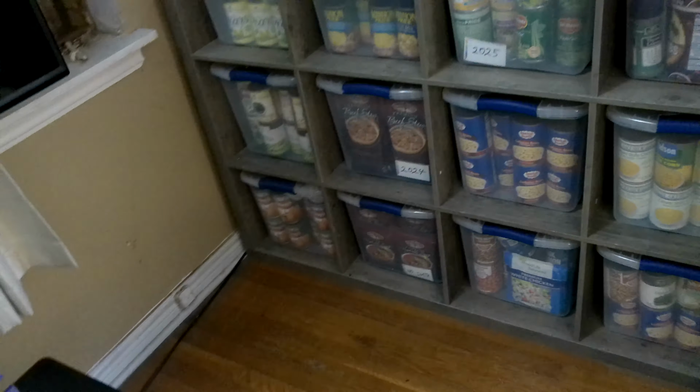Pancake mix. There's a bunch. How many bags? One, two, three, four, five, six bags, I think. Pancake mix. Look, Alaska Pollock fish sticks. Noodles. Here's a batch, the last batch of food I made. I forgot what I put in that batch, but I put four bags of it in here. Now they're all locked in. It'll be hard to get them out of there. We'll see how it works. But that's the batch of food I cooked. That's the newest batch put in the freezer right there.